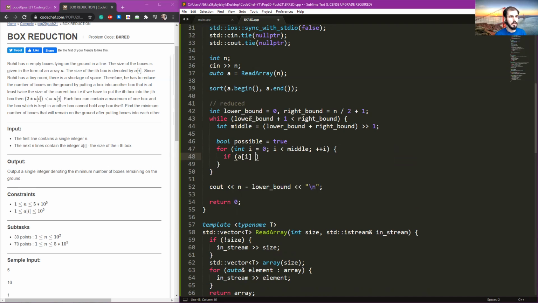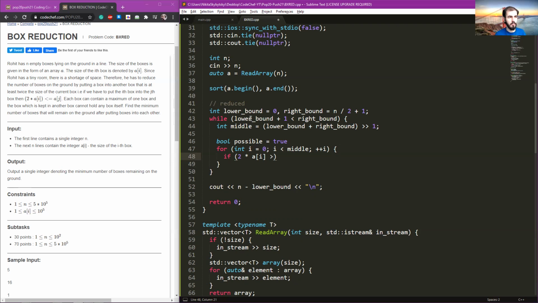If 2 times a_i is greater than, so we take middle smallest values, middle biggest values, and we pair them accordingly.